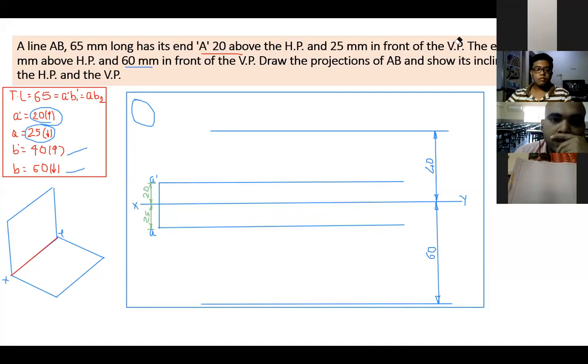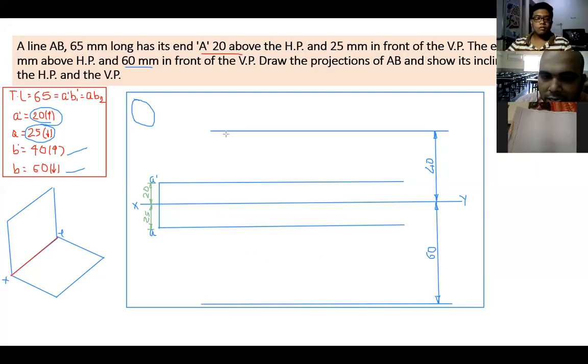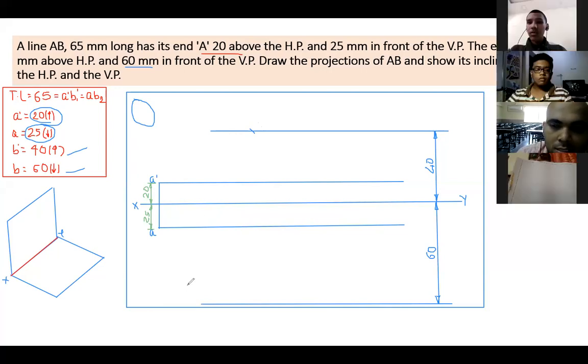After then what you have to do is you have to take in your rounder, बराबर से सुनो, you have to take in your rounder 65 mm, and from A dash you make a cut on this line. Take 65 in your rounder, from A dash you make a cut on this line. ठीक है, 65 in your rounder, keep your rounder on A dash and make a cut on this line.